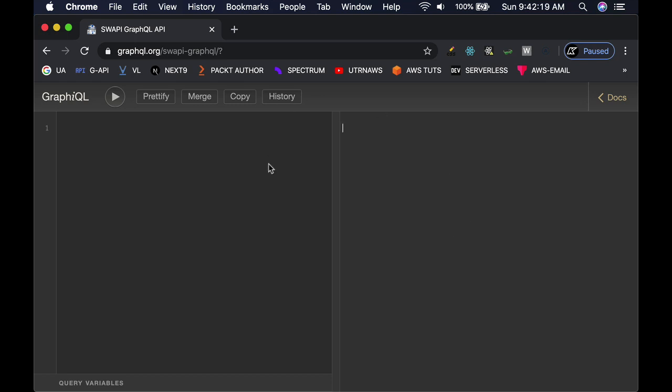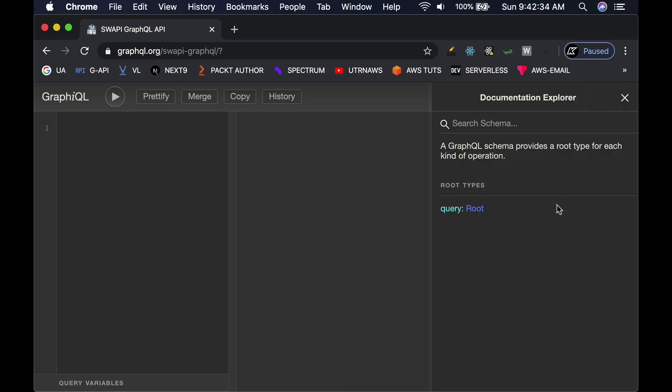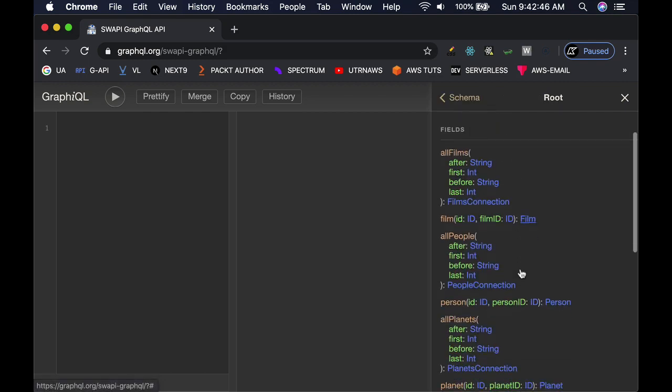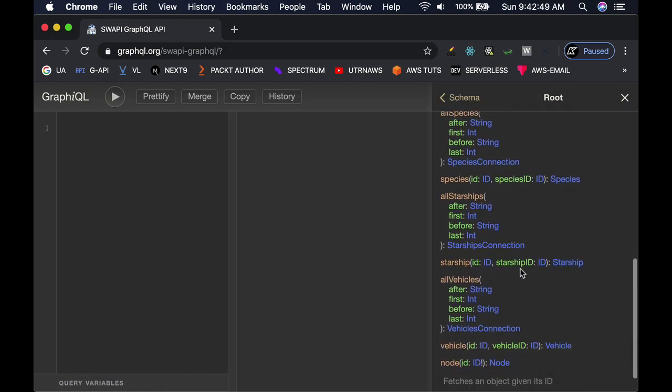So one of the beauties of GraphQL is that it auto generates the documentation. So for example, you are here, but you don't know what data you can access, right? You don't know, but that's fine. You can just click here, the docs. It will be automatically generated by GraphQL, and you can see we have one root query. So you can click here and see what options are available. If you click here, you can see all this information.